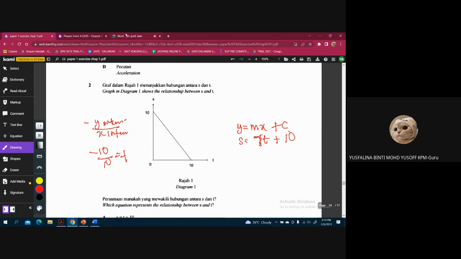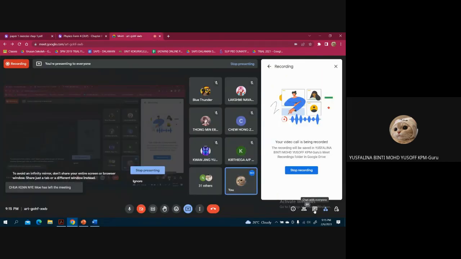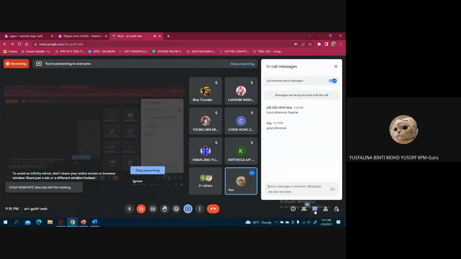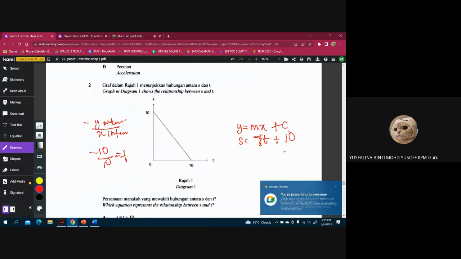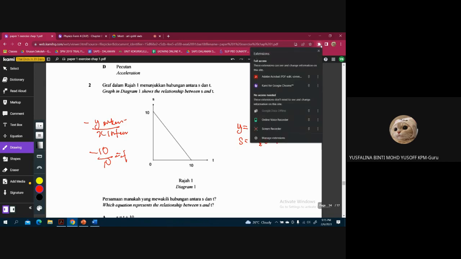Is there any question you want to ask? If no, maybe we can go through 2, 4, 5 questions for paper 2. I will go for paper 2. For paper 2, for chapter 1, I'm quite worried also, because when you answered paper 1, most of you were weak in paper 1. That's why I wanted to do a revision for paper 1. For paper 2, I think I already gave it to you. Paper 2 is the most important.